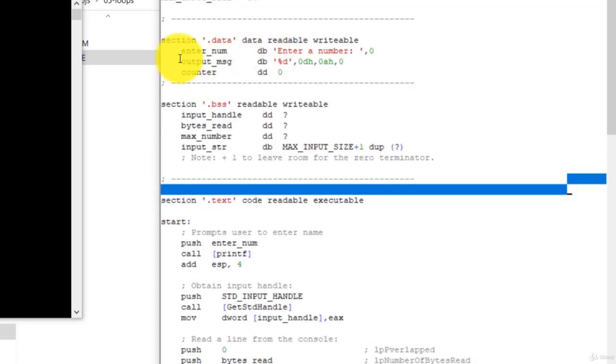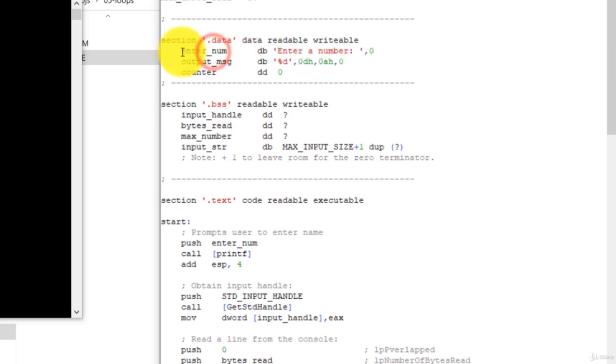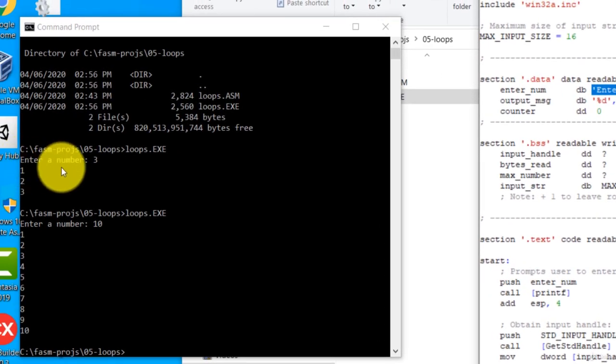Over here we declare 3 strings. The first string, enter num, is to prompt the user to enter a number, which is this string here.